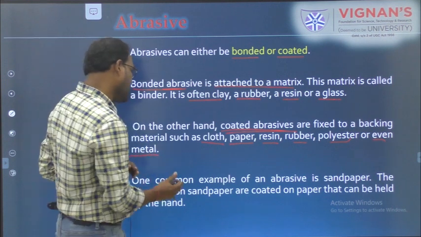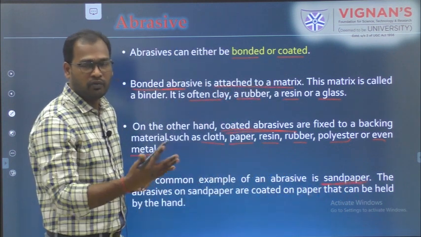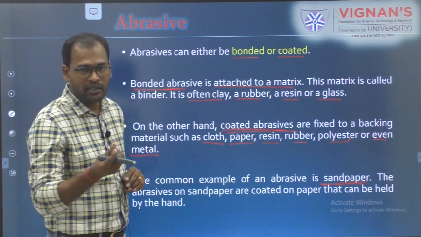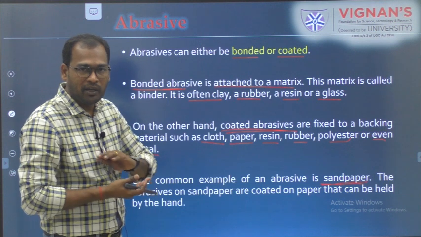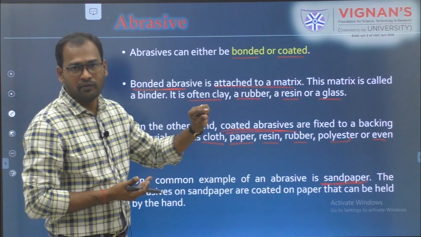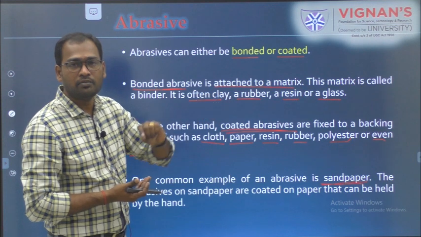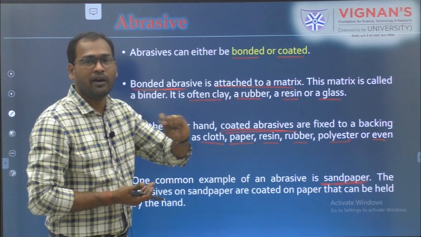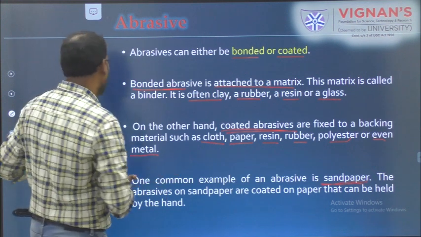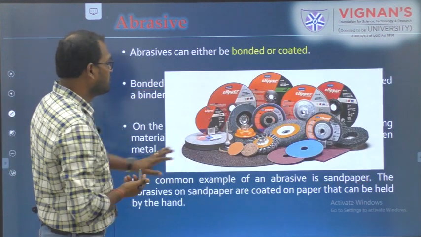One famous example is the sandpaper, or emery sheet, where people use it for different purposes. So, that is a simple example of a coated abrasive, where the abrasive is in a very fine form. It will be coated over the surface in a minimum thickness, and there are different grades of emery sheets, where the grain size keeps on increasing or decreasing depending on the type of abrasion you need. Right. So, these are the two different types of abrasives. One is bonded and the other one is coated, right.